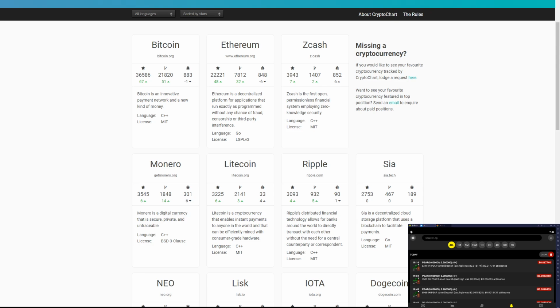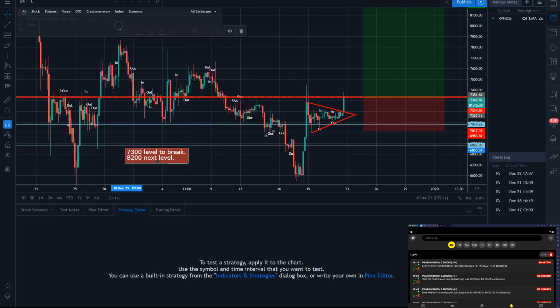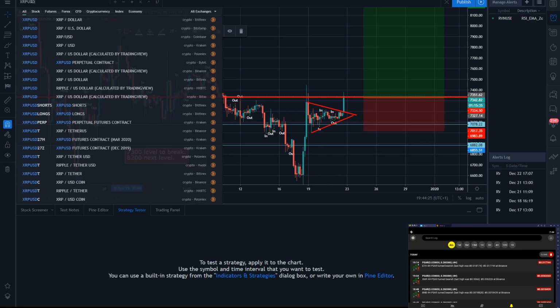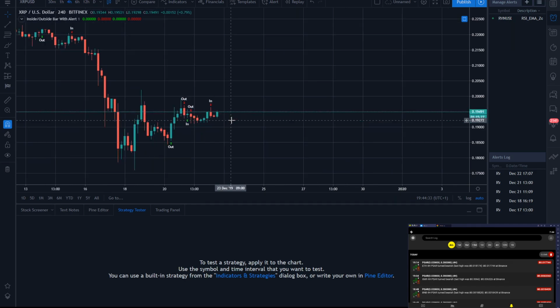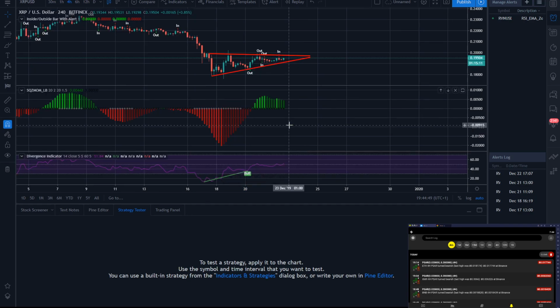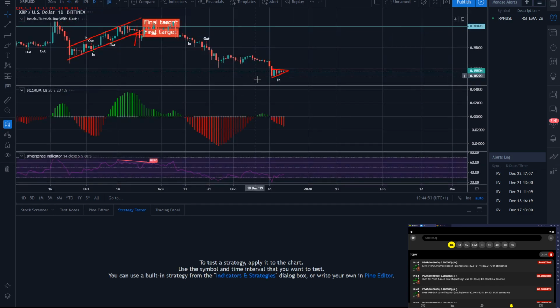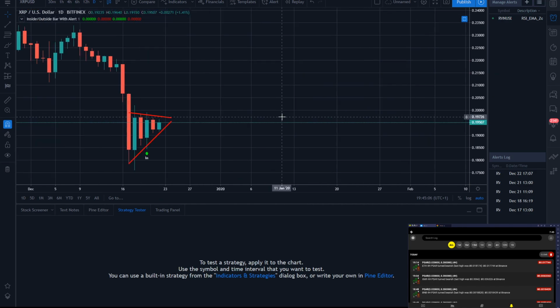Live stream. Let's try Ripple. Yeah, XRP to the dollar. So this is a clear reversal pattern, because we have an ascending triangle, which is neutral. Do we have some kind of bullish divergence? Let's see on the daily. Yeah, it's a clear sign there that there is some. It's really oversold, so it's going sideways, and there is some confluence zone.